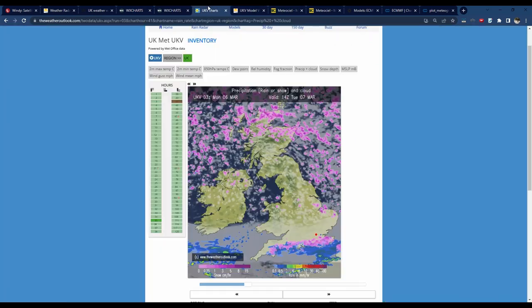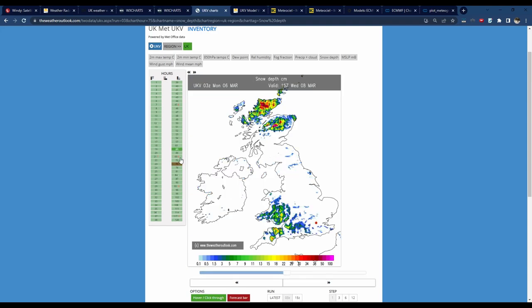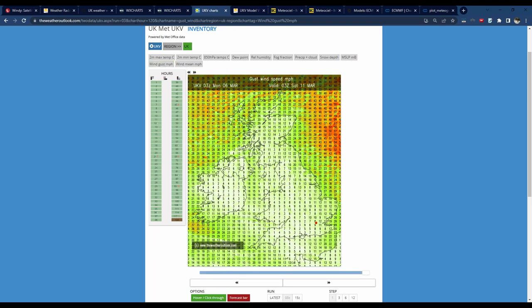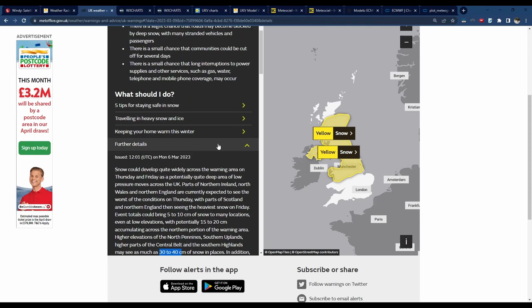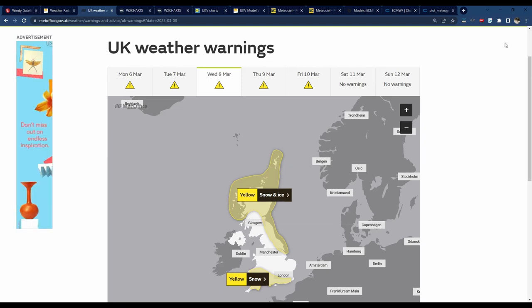The UKV model was also showing significant snow quite widely across the northern half of the UK — astoundingly 20 to 30 centimetres widely across Northern Ireland and 40 to 50 centimetres across parts of northeast Scotland. So there's quite a lot of uncertainty at this stage but the potential ceiling is very very high, and I would not be surprised to see this upgraded to amber and potentially red warnings. That one's longer range — just a brief look. Anyways, that was a really in-depth video, I hope everyone enjoyed it. Thank you so much for watching and bye.